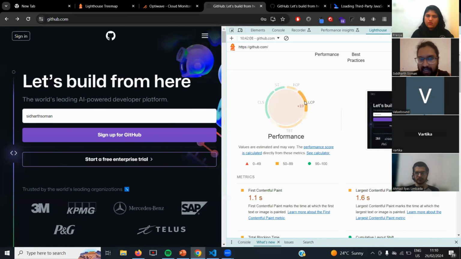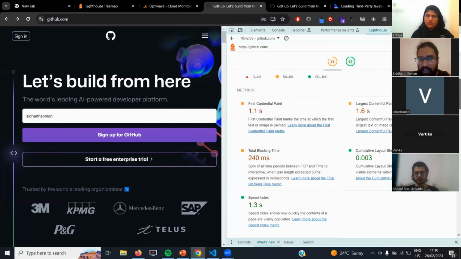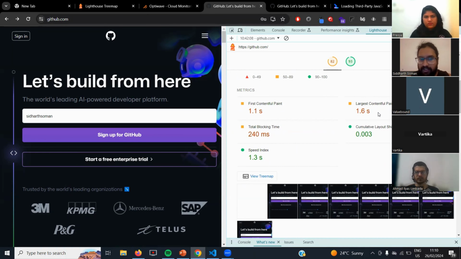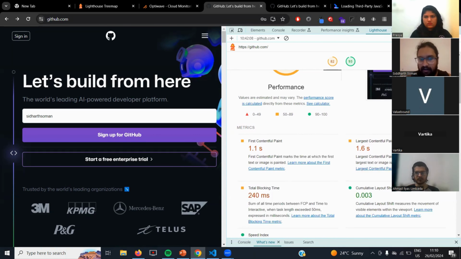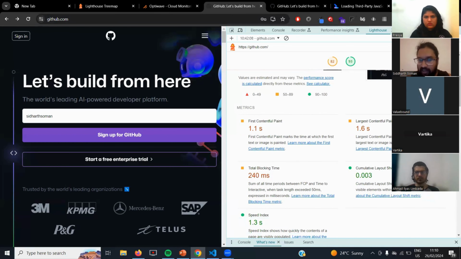It highlights which metrics you're suffering in. In our case, you can see FCP, LCP, and TBT are orange, while speed index and CLS are green, meaning good. If I go down over here, it shows the different statistics for these metrics. If you expand the view, it'll explain a bit about what each metric stands for, and you can learn more about them through these links.